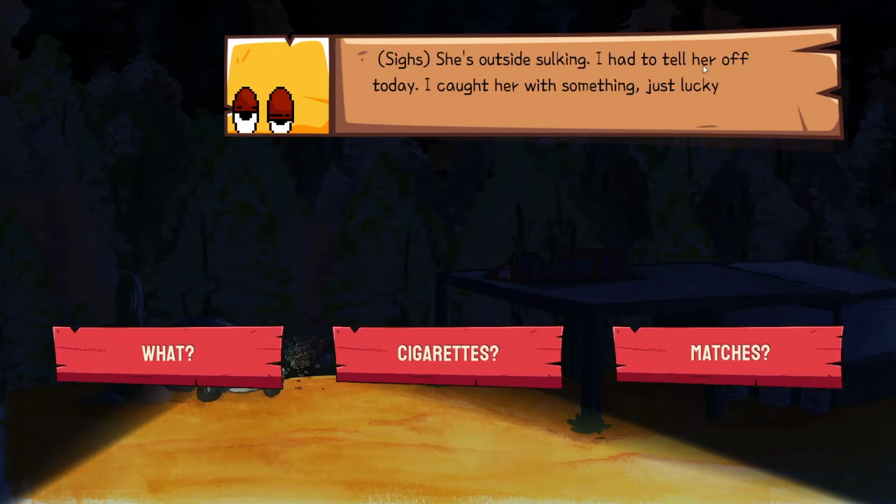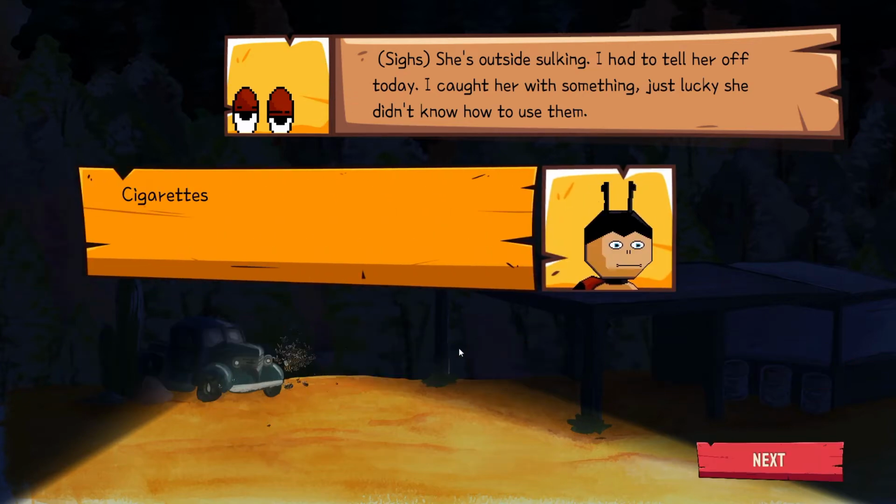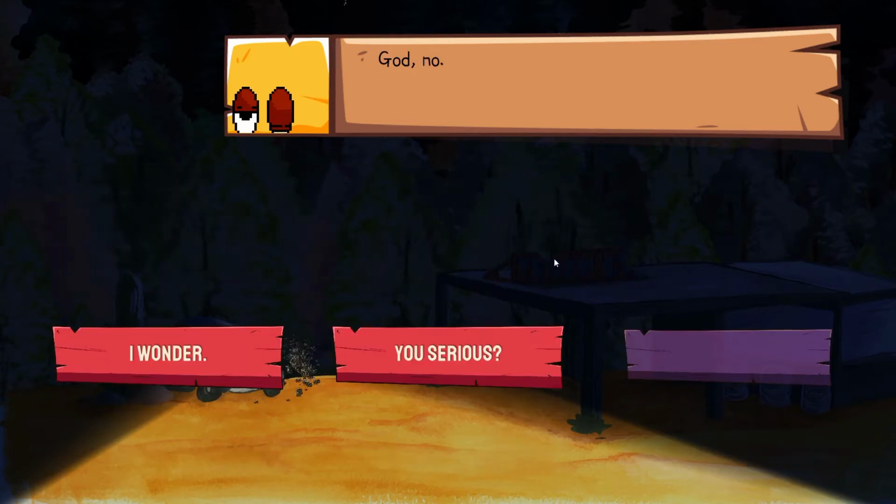She's outside sulking. I had to tell her off today. I caught her with something. Just lucky she didn't know how to use them. Let's ask her what they are. Cigarettes. Okay. I don't think it's cigarettes, because I know what it is. God, no. Why would you say that?